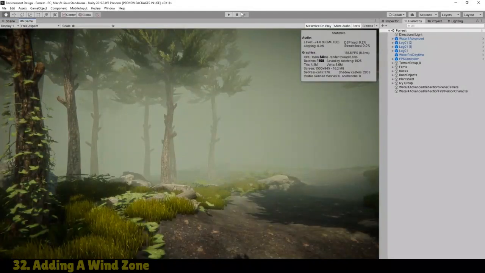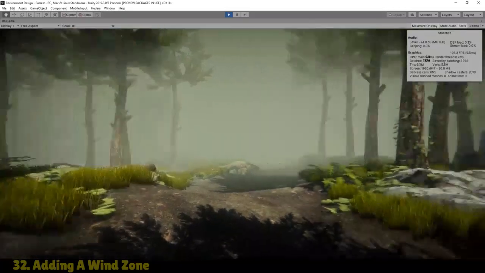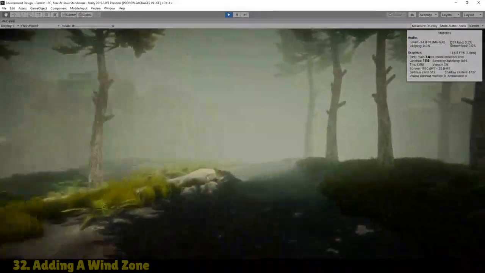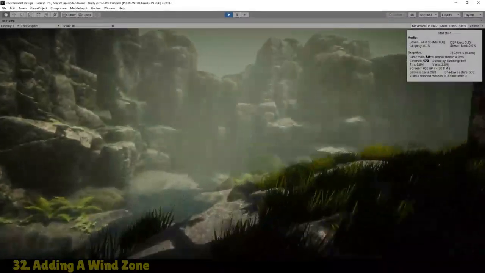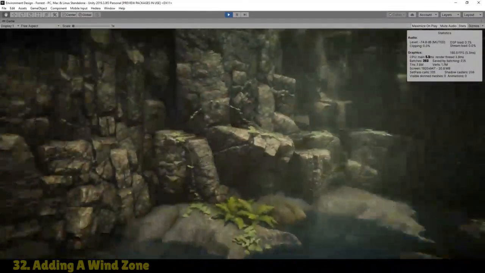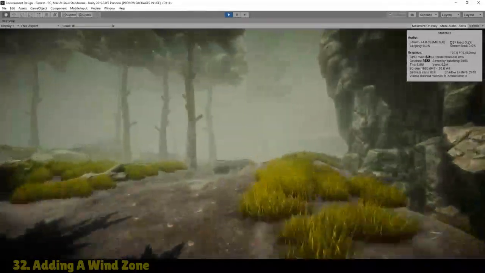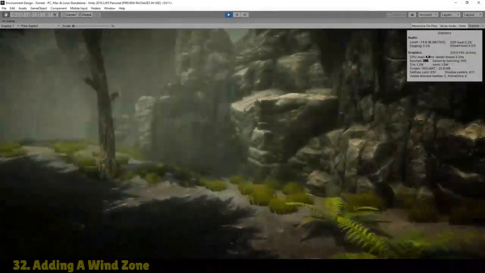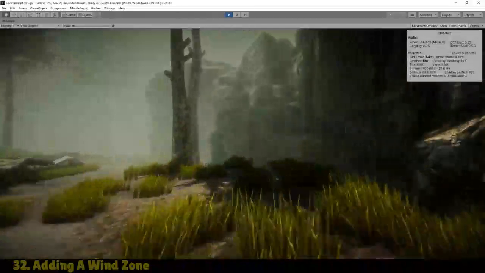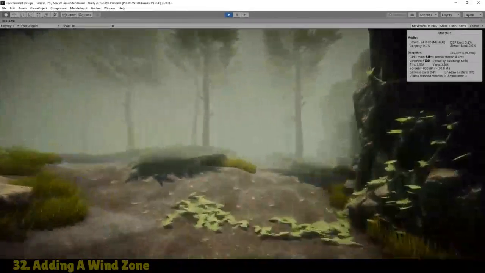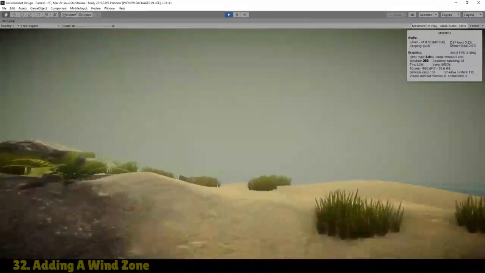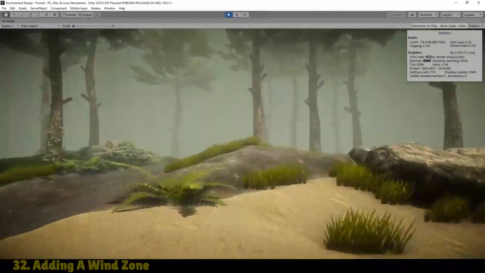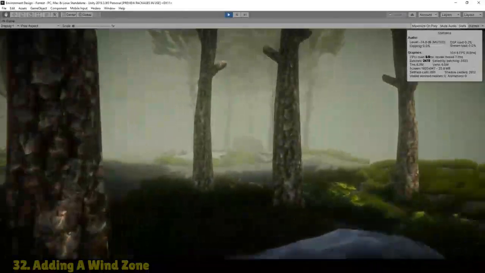Let me just go into my game scene, check my frames per second. So yeah, about 100. And you can just see a little bit of a difference, and now it's just a little bit lighter on the cliffs. That's kind of what I'm getting there. Okay, but it's entirely up to you whether you choose to do that. It's not absolutely necessary. It's just a final piece of visual, if you like.